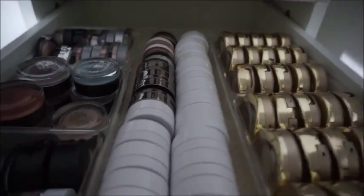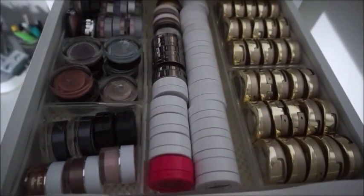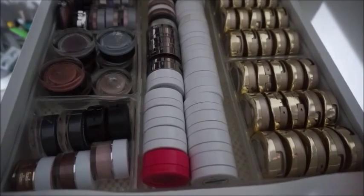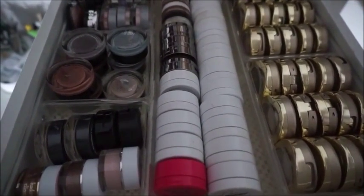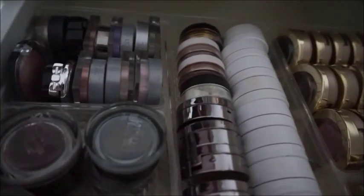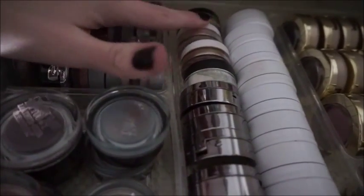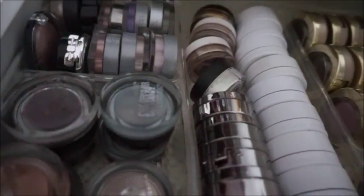Last drawer is single eyeshadows and cream bases. I have the full collection of Milani Bella Eyes, which Milani did graciously send to me. ColourPop shadows, which were all bought by me. No one sent those to me. My little section of Urban Decay, and then this assortment of random loose pigments. I've got Makeup Geek Liquid Gold, some e.l.f., and then Jessie's Girl Kiwi Dust, I think it's called, which is a really pretty duochrome. It's not really picking up on camera, of course.